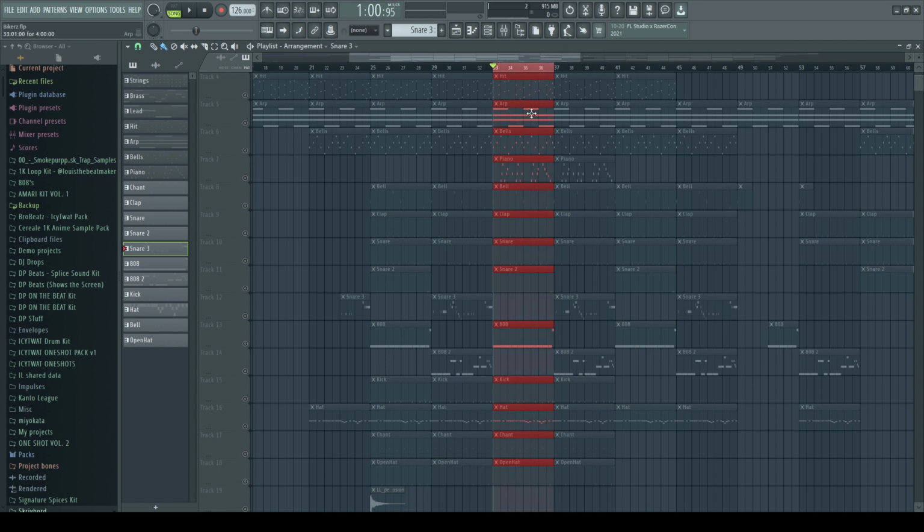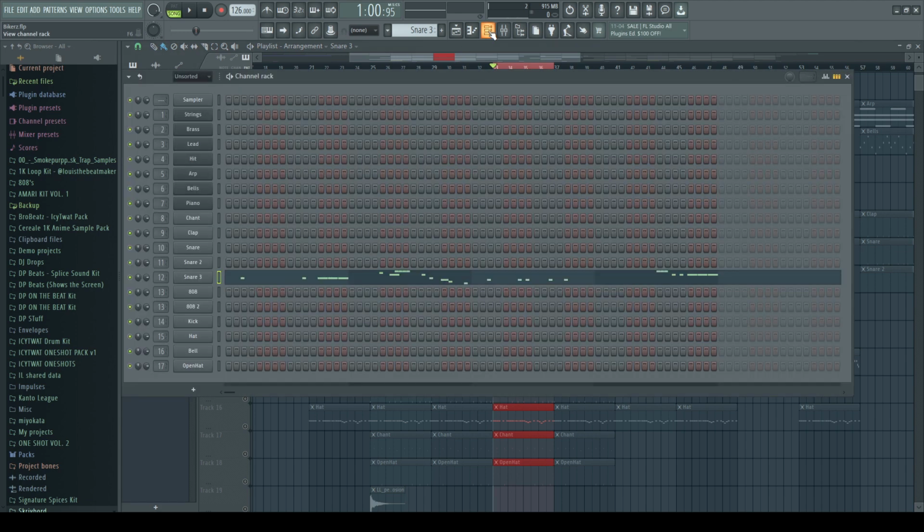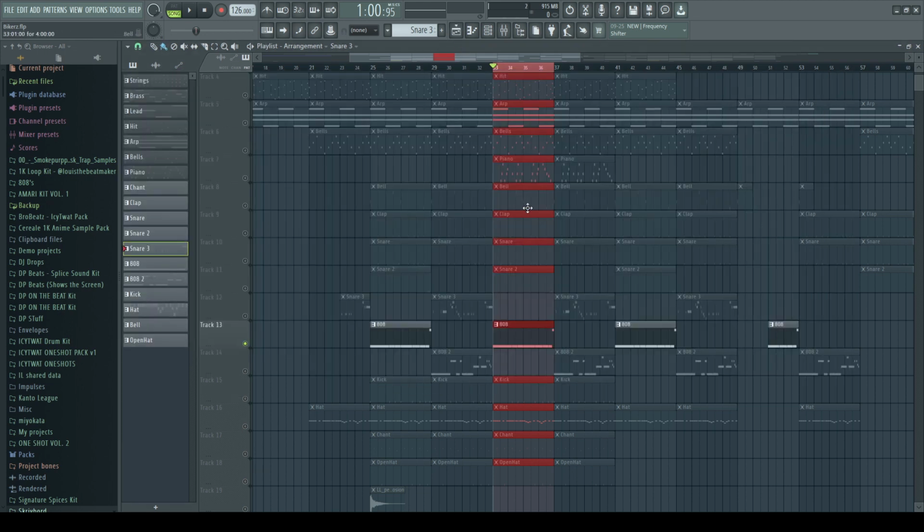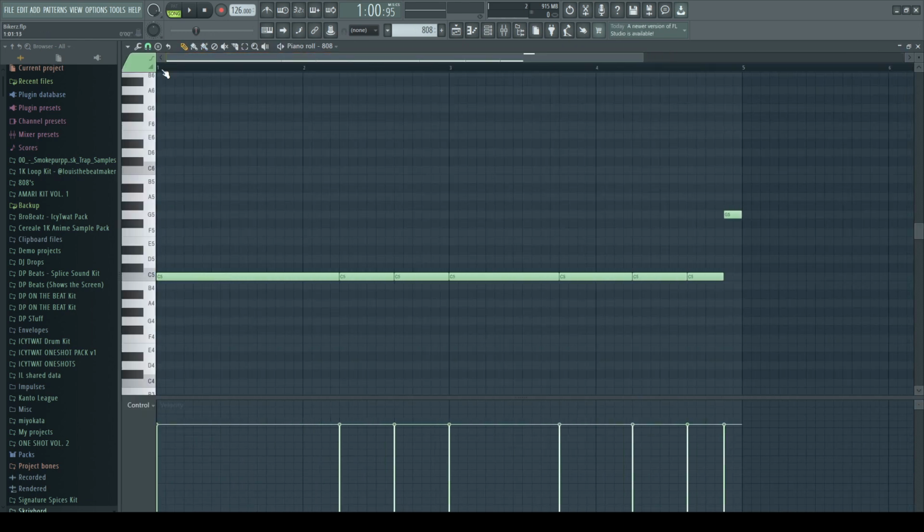So the 808, I made 2 patterns. What I do is I choose an 808 after I've made all this, and then I trim it. Oh wait, this is the mixing part. I'll go over that later. But yeah, the first one is very basic. You see, this pattern is kind of basic. It sounds like this.